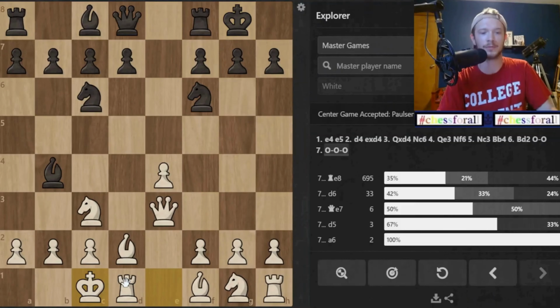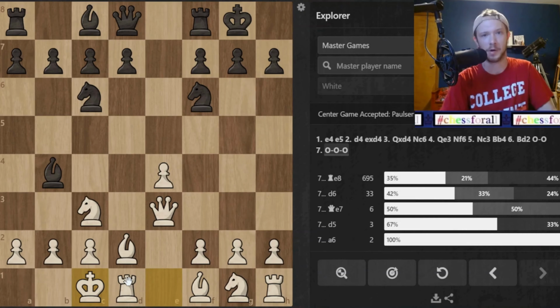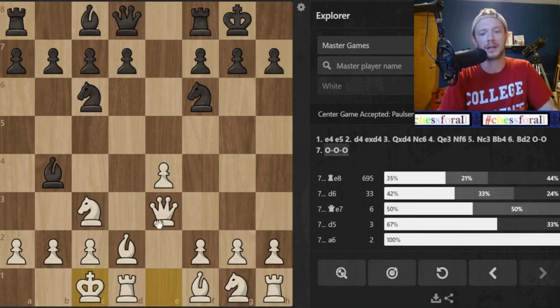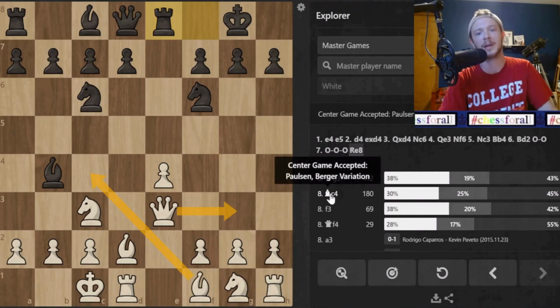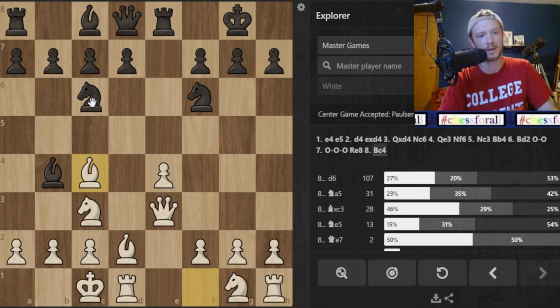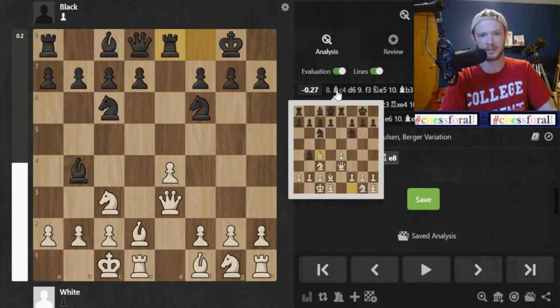Castles and castles. A lot of times, modern analysis will support a lot of the old theory from romantic openings, which is pretty cool. Now, rook to e8, bishop to c4, or queen to g3. Queen to g3 has a lot more frequency, but bishop c4 is what's in my prep. Now, I guess you could say that both of these moves would invite a move from the knights, I suppose. However, when we have disputes like this, we can just go ahead and check out the analysis, like I have in this tab pulled up here. We'll find out bishop c4 settles in as the strongest move in that position.